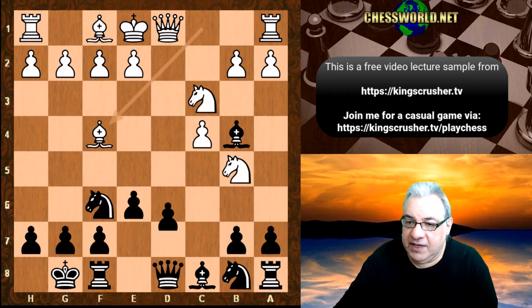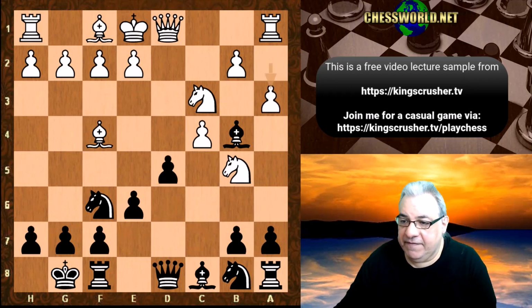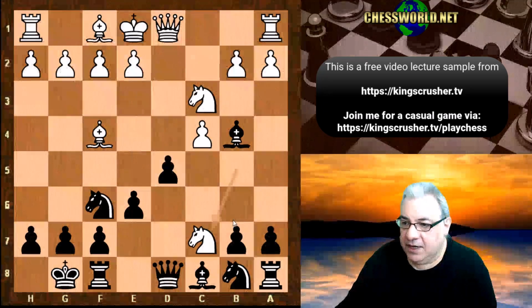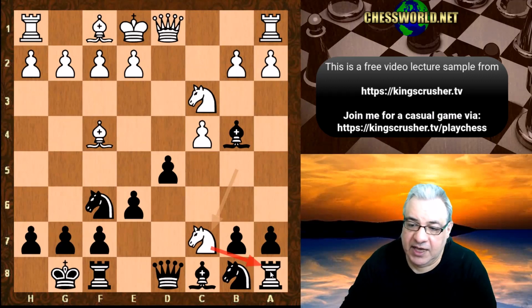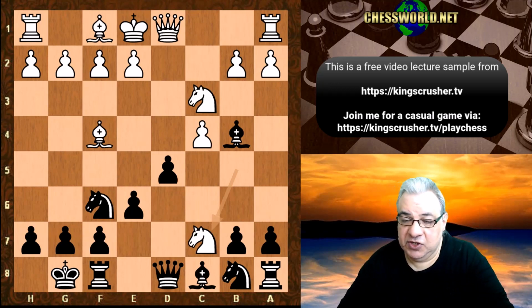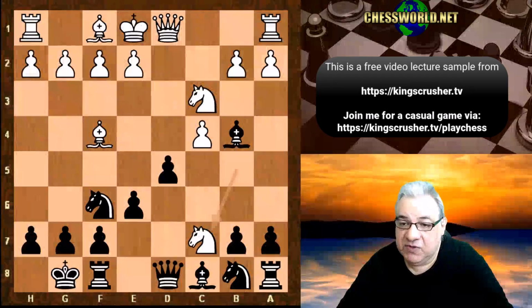We have d5, a3. If knight c7 here, you might ask, isn't this dangerous, winning the rook? We actually have a great set of resource ideas connected to each other in this position. Can you see for 10 points what the resources are for black?